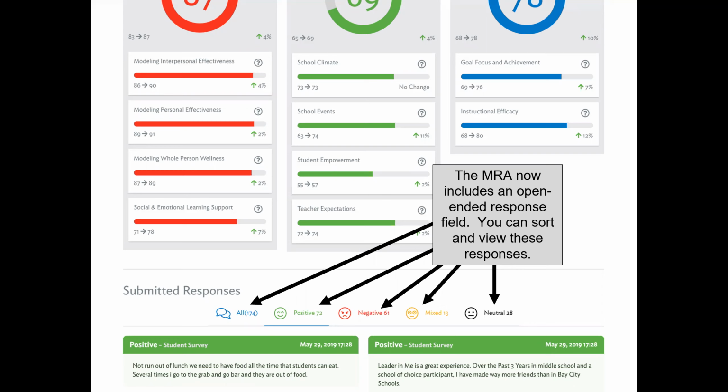And so the responses here are accessible to administrators. So in other words, principals, assistant principals, head teachers, etc., or to Lighthouse coordinators. Those are the only people who can actually access the individual responses. And the responses are divided by student, staff, and parent data. Now, of course, because the survey is completely anonymous, there's no names or identifiable information associated with these responses. But you can see what it is people chose to write into the open-ended response questions.